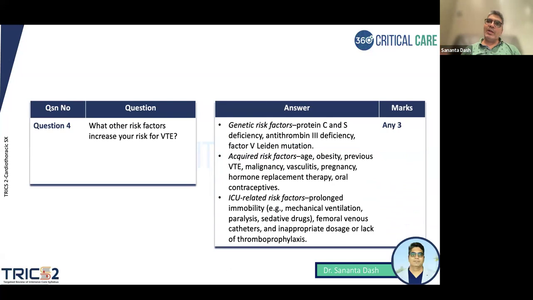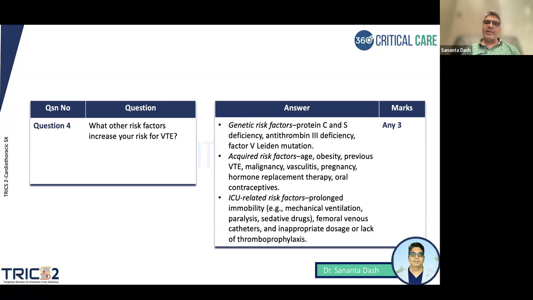When there is a plural type of question, you need to answer multiple. Like you have to give multiple answers to that, right? What are the other risk factors? You just cannot stop saying, oh, prolonged immobilization or surgery. It cannot be all over the place. You need to have a classification standard, right? The examiner looks for how you classify the answer, how organized is your answer.